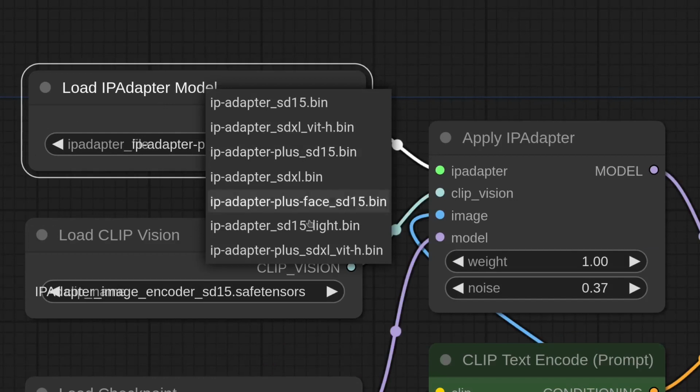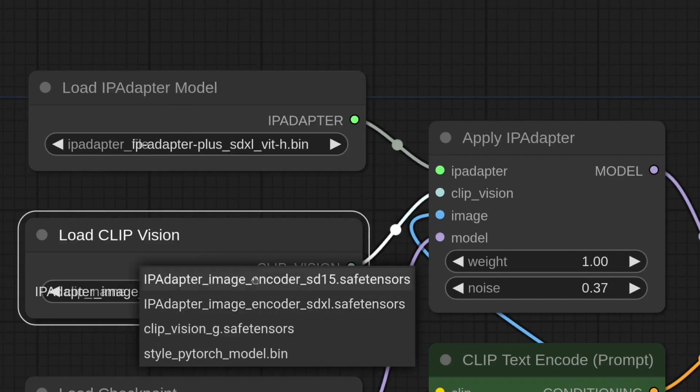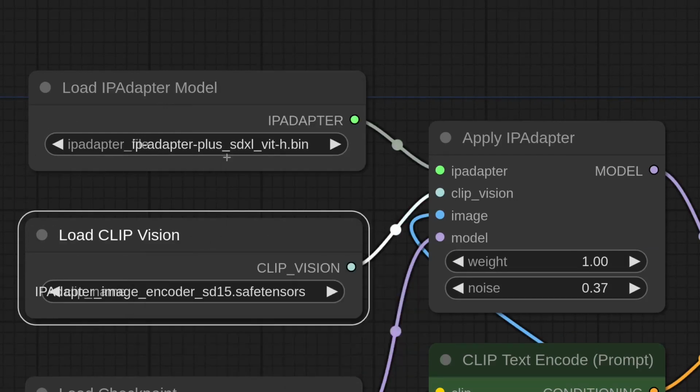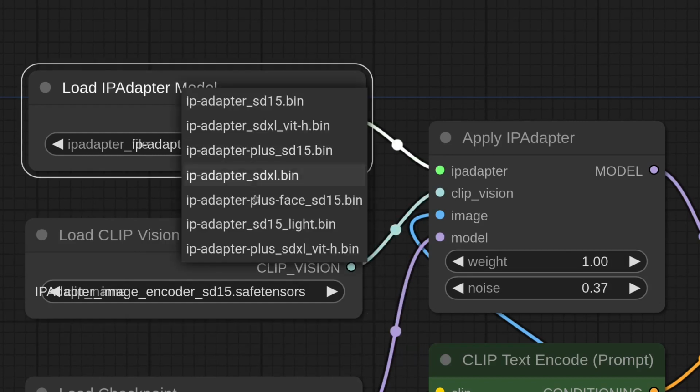Just remember that the VIT-H models require the SD15 encoder, even if they are for SDXL. And the other interesting one is the SD15 Lite. You can use this when the text prompt is much more important than the image reference. Otherwise, it is identical to the base SD15.